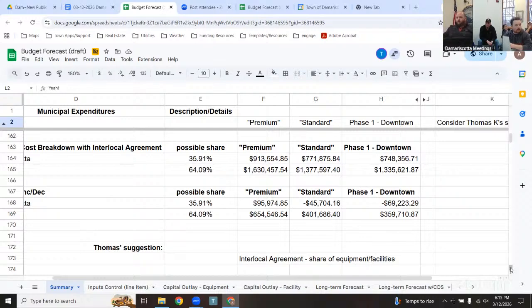Phase one came up at one of the meetings we had in Newcastle. Someone suggested that instead of going all in at once with either standard or premium, could you step into it? So phase one, as assumed here, plays out with just taking on the downtown contract first: a smaller crew and less big equipment, stuff you can rent versus having to buy up front. It doesn't appear to be a very popular contract for contractors to bid on. So I thought that would give a core crew of about 5 or 6 people to deal with the core downtown work.